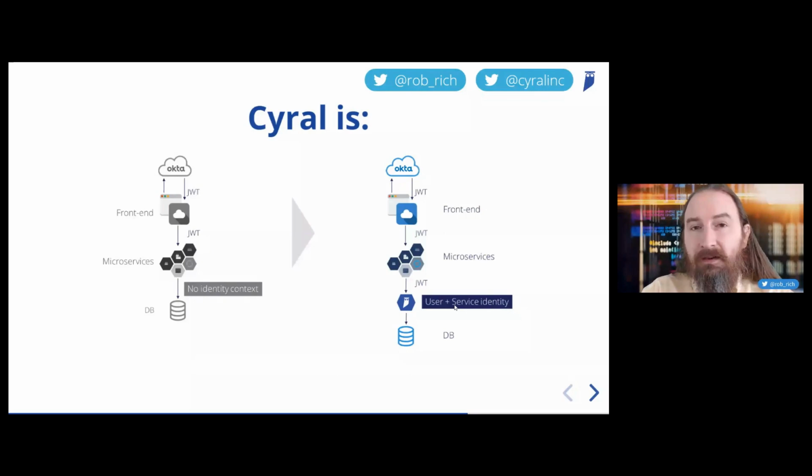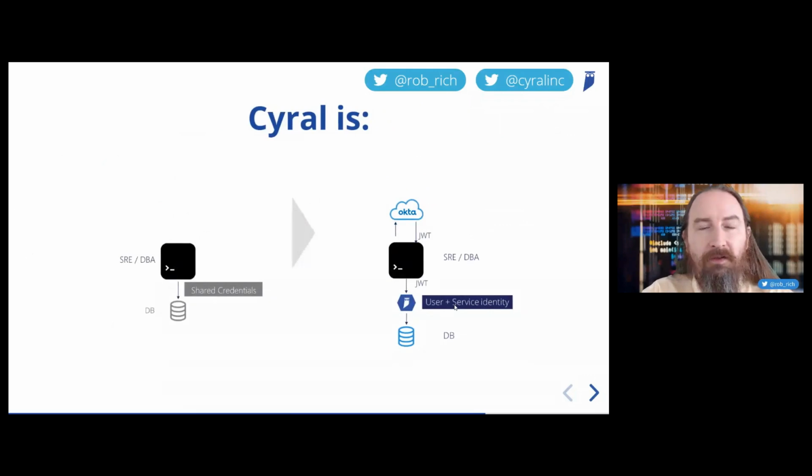Now this is great for access inside of the application, and we also noted that, well, we can access the data from terminals as well. So SRE or DBA or other tools probably use a terminal to get access to our database. Right now, they're using that same shared credentials to access the data store, so we've lost that identity context. Let's add Cyral, and from the terminal, we can go get a JOT representing that user's identity and use the JOT to authenticate into the Cyral sidecar. From there, we proxy that data off to the database, and we're able to log not only the request and response and connection details, but also the user's identity. This is great.